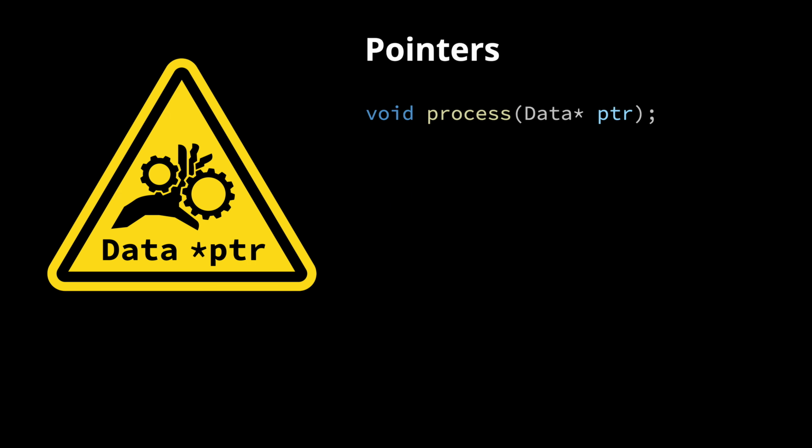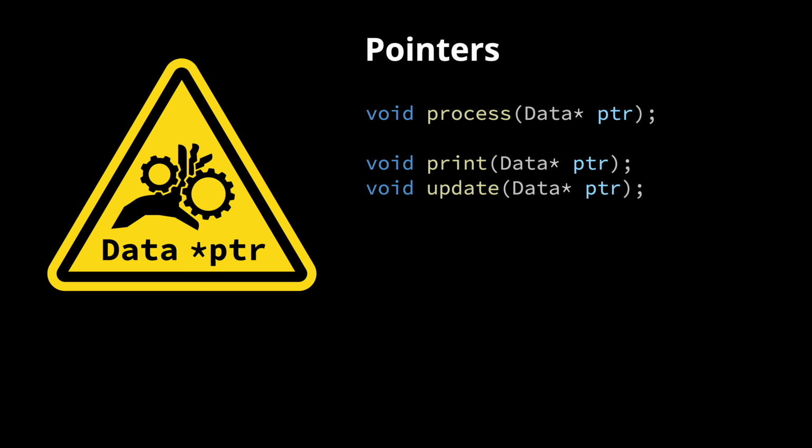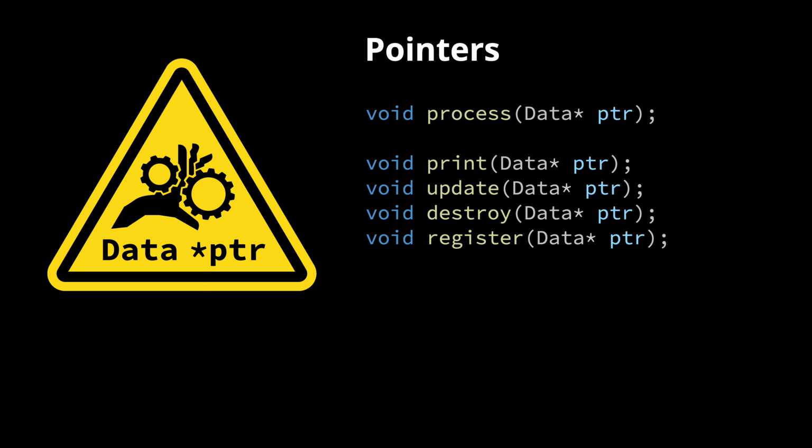So here's a function in C that takes a pointer. From reading this function declaration, what are the assumptions that we may or may not be able to make about how this function treats the pointer? What might we find in the comments on that function? Perhaps the function just reads from the data. Perhaps it mutates fields of the data. Perhaps it expects the pointer came from malloc, so it can free the memory it points to. Perhaps it stores the pointer somewhere that will be accessed later after this function returns. Maybe even accessing the data from another thread.